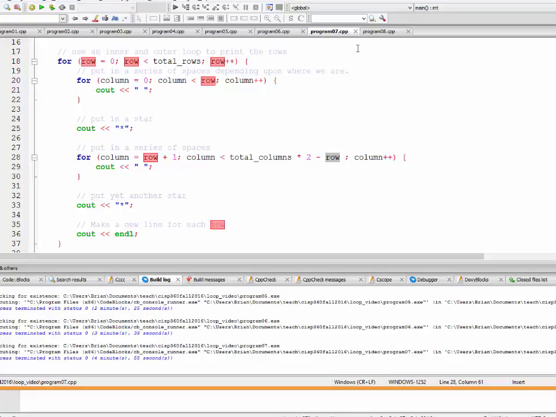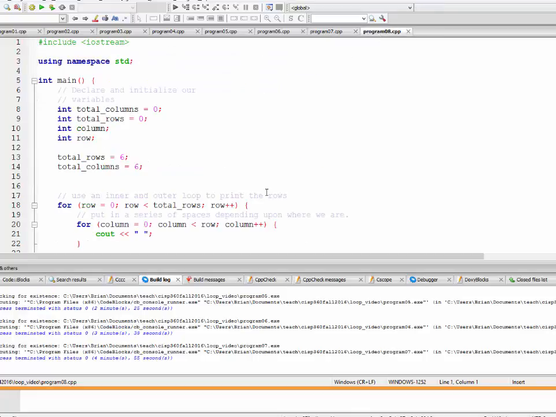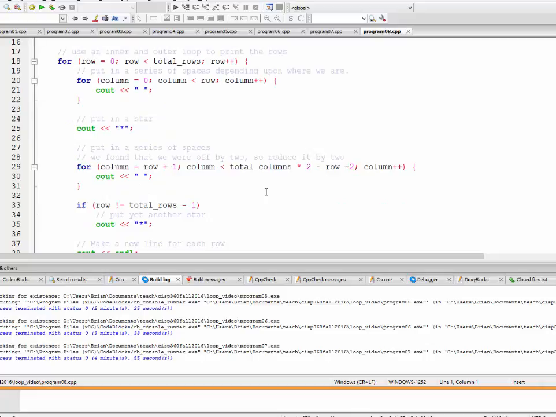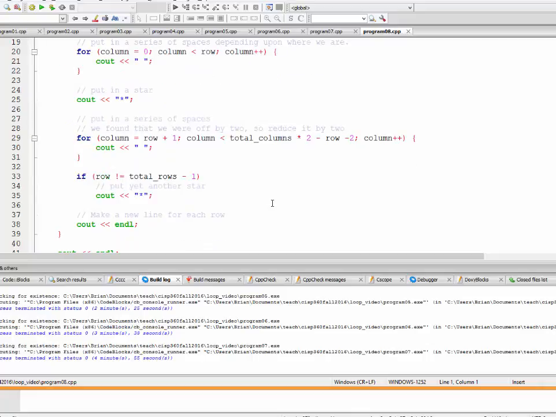Now let's take a look here. We really want a V that is an isosceles triangle that has one star at the top. So we have almost the exact same thing, but we did a little bit of manipulation on the conditional expression. Once again, you see column is less than total columns.